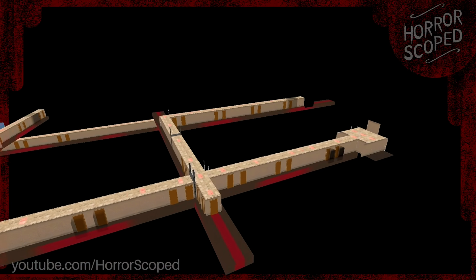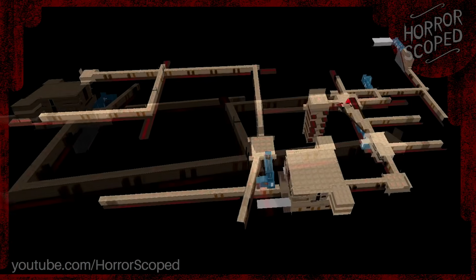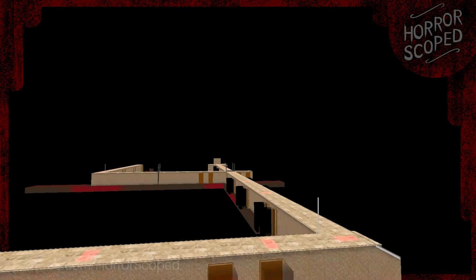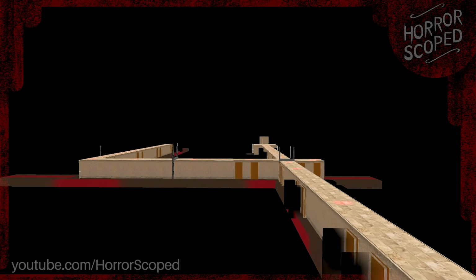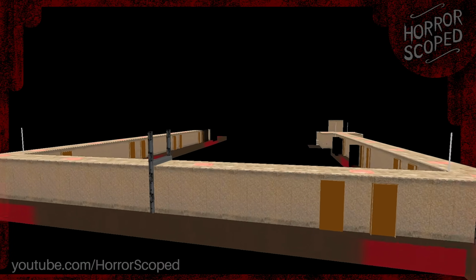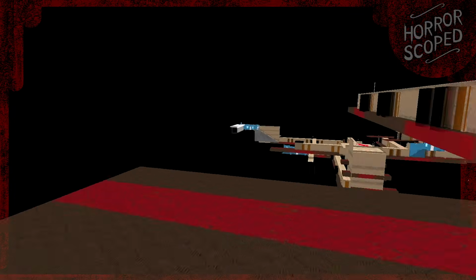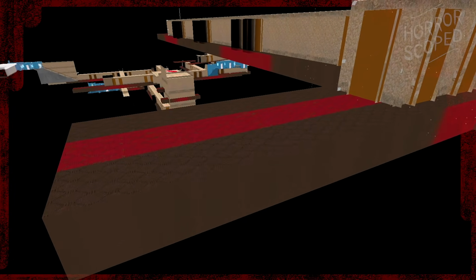Restarting the hotel chase, we can have a look at this entire map and see just how many twists and turns we're truly dealing with. There are several dead ends within this area, and only a couple of places where we can catch our breath. In the very first hallway, there's the pressure plate that we use to open the door, and just beyond it, we can see that the floor extends out of bounds a short way.